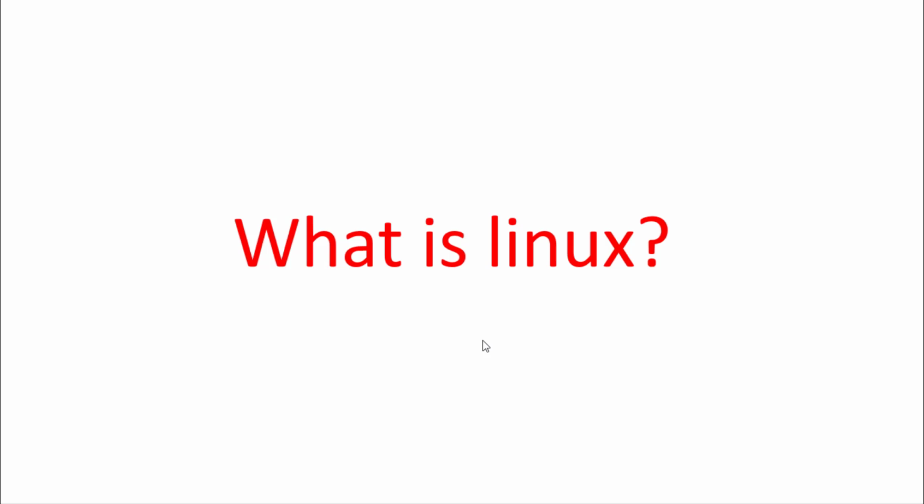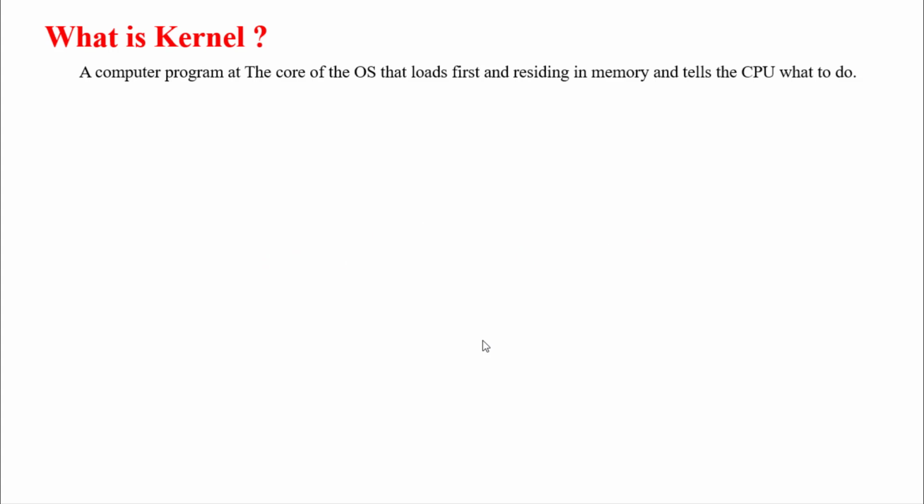This video is an introduction to what is Linux and the Linux kernel. You may have heard from your family, friends, or people in the IT industry that they are using Linux. So what is it? Linux is an operating system based on the Linux kernel, which was first released in 1991 by Linus Torvalds. Now you may wonder, what is a kernel?